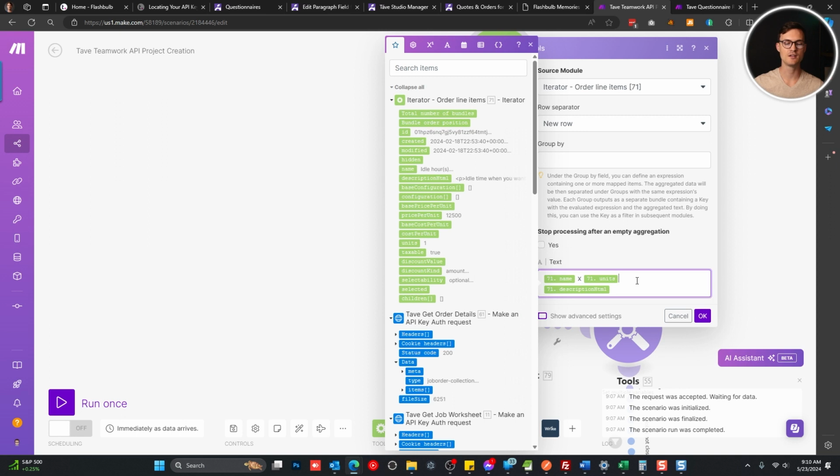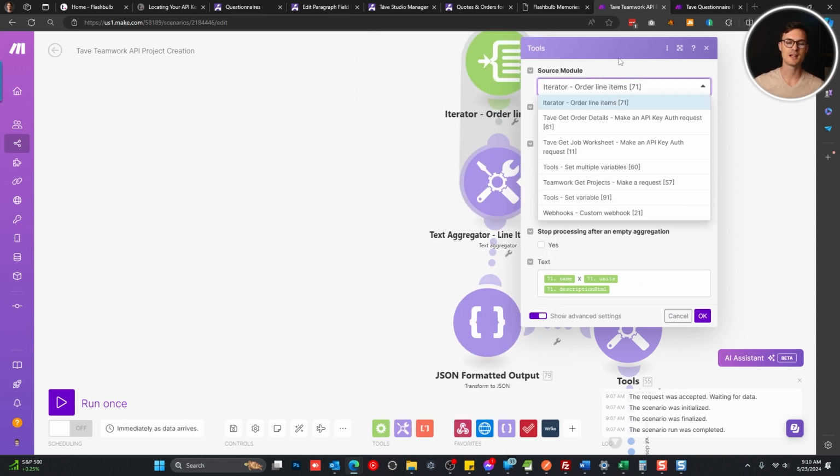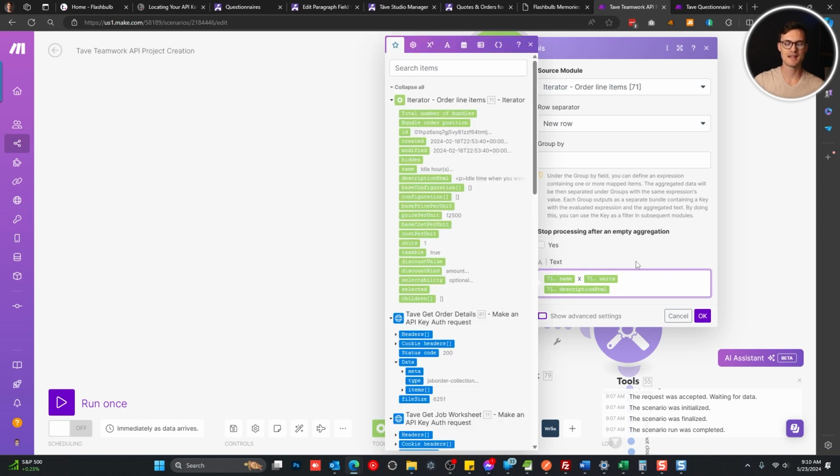This next step here is just going to be how I format that data. So I'm choosing my previous step as the source. And the way I have this broken down is just the name. So that's the name of the actual invoice item times the quantity, the units, because I want to know how many of these were booked. And then the description in HTML format, just so I can get a nice pretty view of exactly what that invoice looks like. Now you can see I have the price per unit, so I've obviously not included that on here. I don't want the price, but you can include whatever you want from that job.